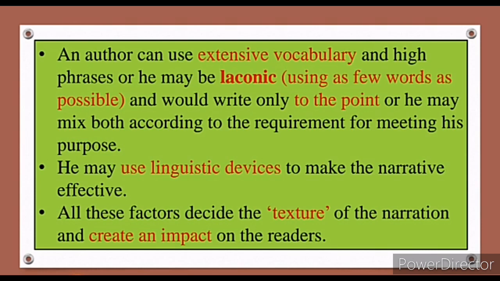Vocabulary means words, different types of words, he uses high phrases. Sometimes he uses very high phrases, difficult hard words or phrases, a group of words. It means he may be laconic. What do you mean by the term laconic? It is written there, using as few words as possible. Sometimes the author uses very simple words to describe the character, or sometimes he uses so many words. He goes on writing about the character, describing it to explain about the main character or villain or anybody.